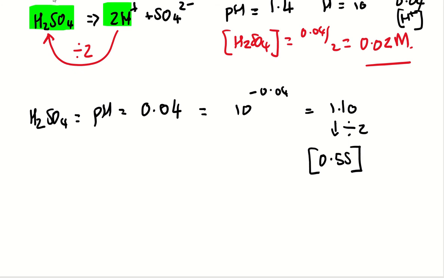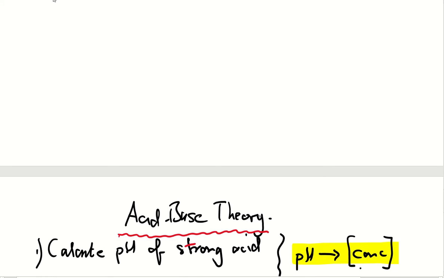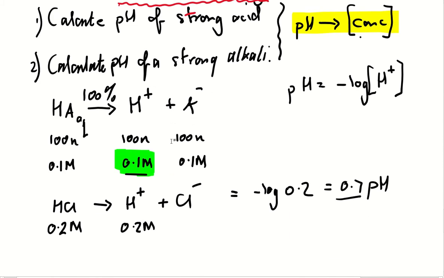Okay, so that should cover you for being able to work with strong acids, working forwards and backwards. So calculating pH from concentration of acid, calculating concentration of acid from the pH. Now we said at the start of the video that we would look also at doing the same thing with our strong alkalis. So that's what we're going to do. Strong alkalis are obviously a little bit different, and we have got to bring into play here an additional formula, which is called the ionic product of water.